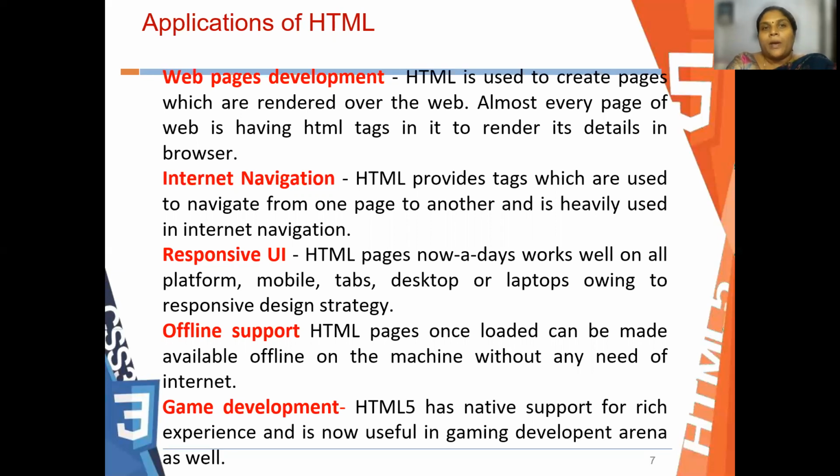Now, where all can we use HTML? That is, the applications of HTML. Just now we discussed why we have to learn HTML. The same way, HTML is applied to develop web pages, and we can develop websites. Whichever programming language you take, whether you are a PHP developer, Java developer, .NET developer, or Python developer, HTML is the base. Whatever tags you write are rendered into the web page in the form of a control, like a text box, a combo box, a radio button, or an image. Whatever you want to display, you can display only through HTML.